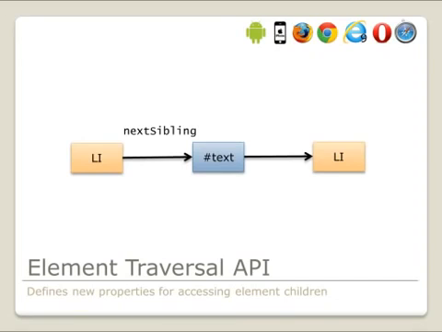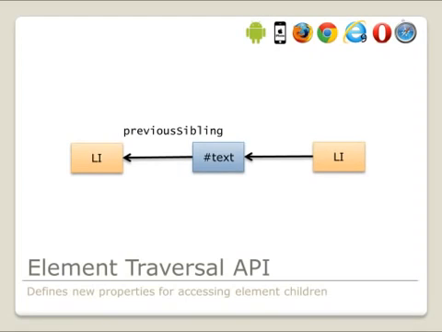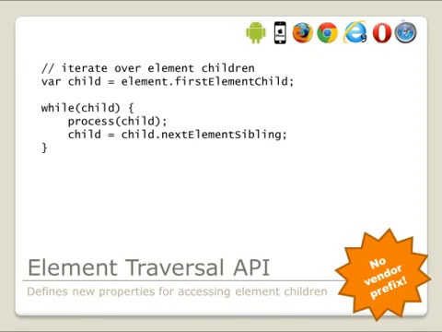You're also familiar with next sibling, which is supported in all browsers. That's just a standard DOM property. The Element Traversal API adds next element sibling, which lets you skip over any text nodes that are in between the elements. Likewise, going in the other direction, there's previous sibling in the standard DOM, and previous element sibling added by the Element Traversal API to skip over those text nodes in between. As an example, you can use this to iterate over the children of an element. You can continue to recurse down if you want to, but by getting the first element child, processing that, and then using next element sibling, you can progressively move through all of the child elements.